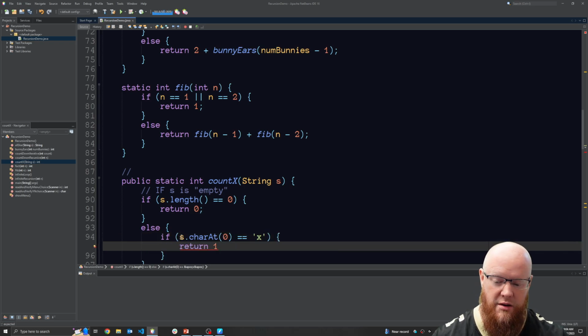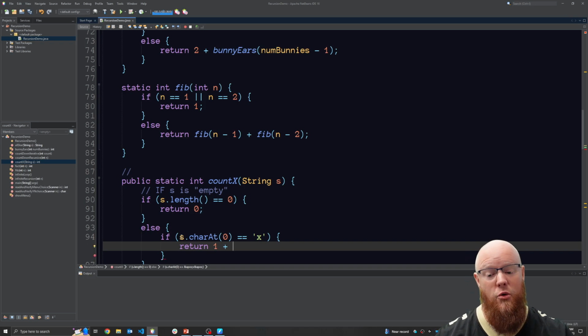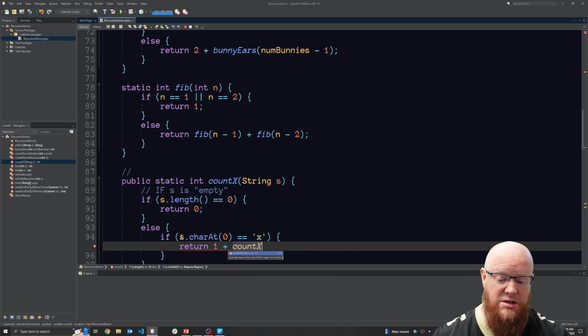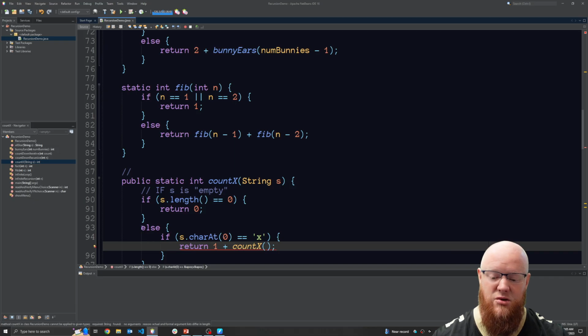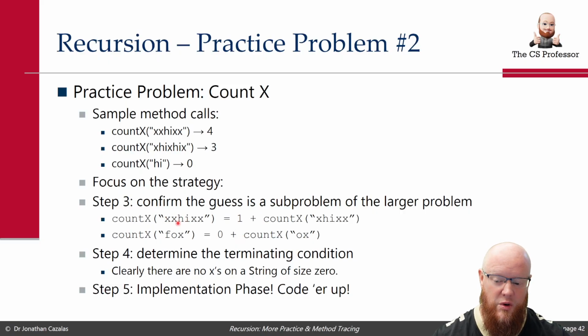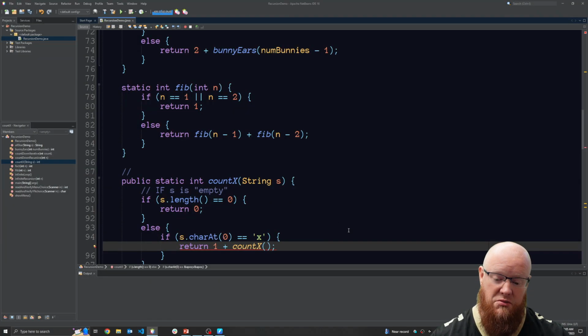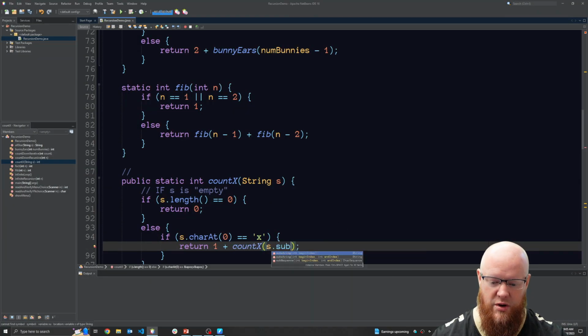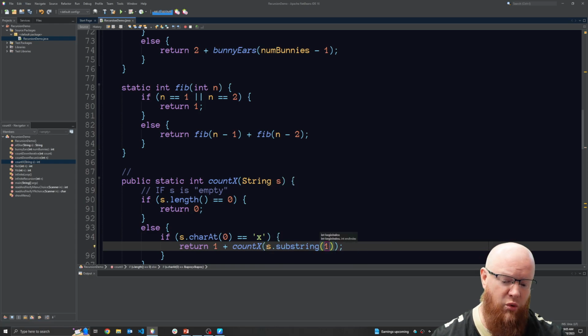So return 1 plus, now we need to call this method recursively, and we need to send over what? We just saw that the first character is an x, so we want to call that method recursively with the rest of the string. That's just going to be s.substring(1). That's it.